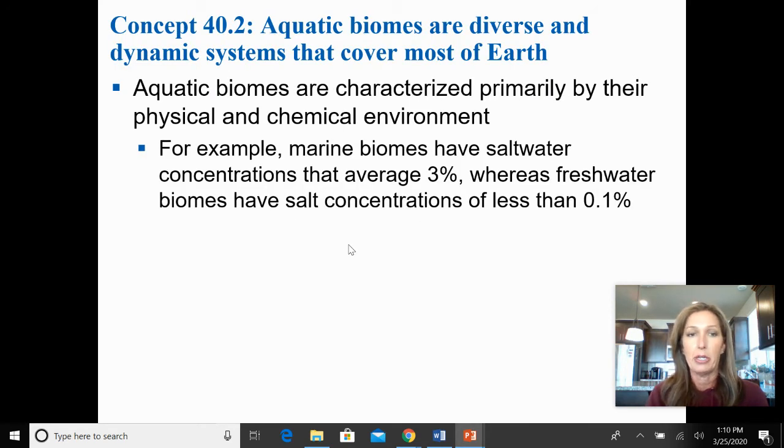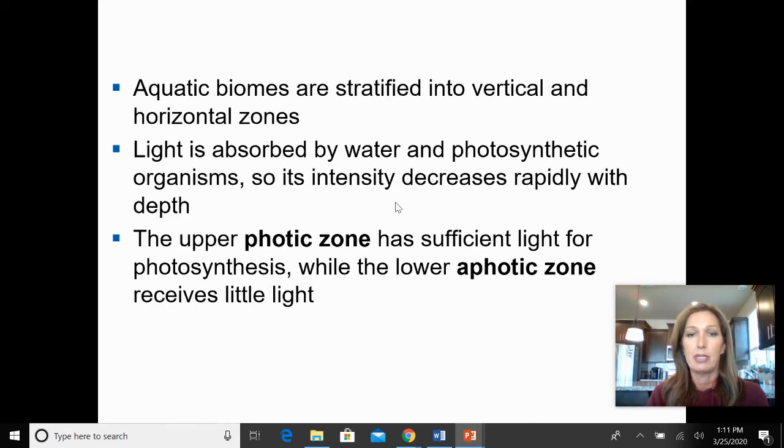Now, in aquatic biomes, we need to make sure that we're understanding. So for chapter 40.2, aquatic biomes are also very diverse systems, with a humongous amount of life that exists. But now what we have to factor in is salinity, which is the other abiotic factor that we need to address. Also, oxygen levels would be another factor that we need to address in what determines the type of life that is there. Now, sunlight is the huge major deciding factor in what life does exist.